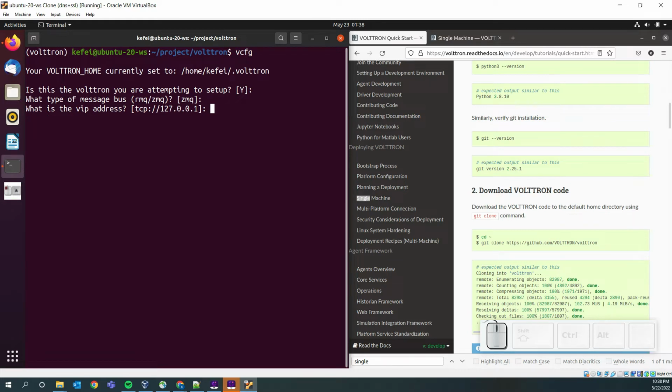This instance, default. Okay, so here, is this instance web enabled? Well, the VM is web enabled. Here we just choose no for the setup. So no, and the default.